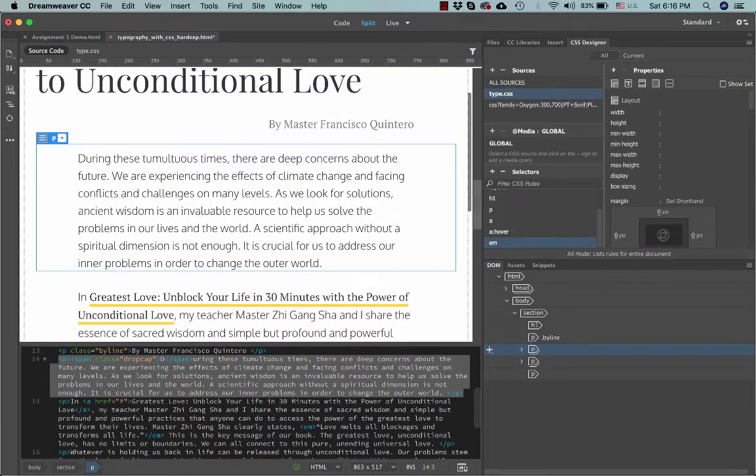Okay, so I'm going to add a selector for the class drop cap. Dreamweaver is using a different selector here, so no worries. I'm just going to type dot, and then Dreamweaver shows me all the classes I'm using in my page, and there you have it, drop cap. So I'm just going to choose drop cap from there, hit enter, and I have a selector. Now what am I doing with my drop cap? For the letter D, I'm going to make it really big. I'm going to push it down, and I'm going to set it to float left.